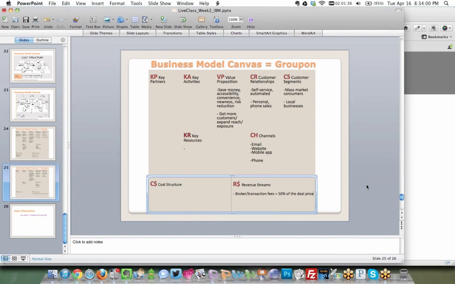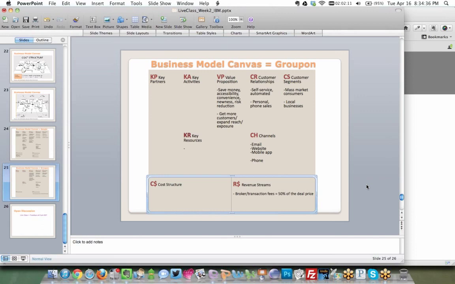What's in my brain? Like I was thinking, a revenue stream for customer relations. So I'm trying to get it all placed. No, what you just talked about was good. It actually goes under revenue stream. So that broker slash transaction fee, which exactly, as you said, is 50% of the deal price. And you're right, a lot of businesses have gotten into trouble, especially those that have very slim margins, like the restaurant business. Notoriously, restaurant businesses have very small margins.